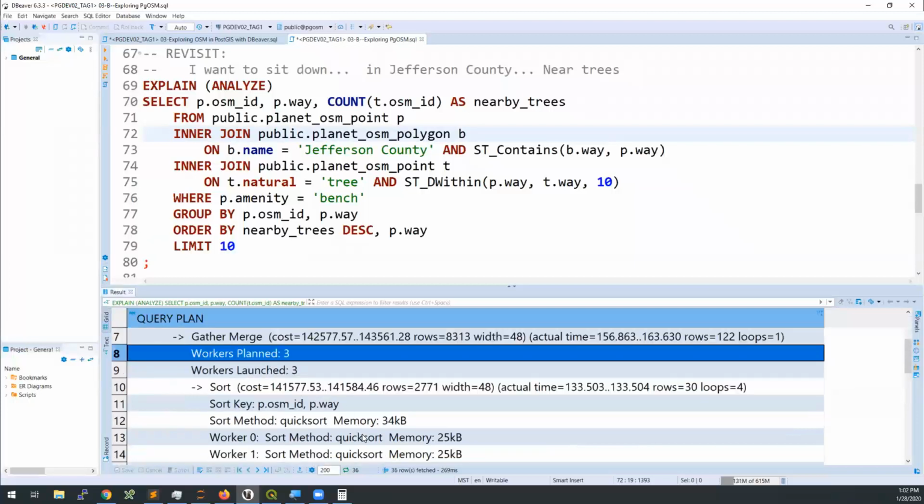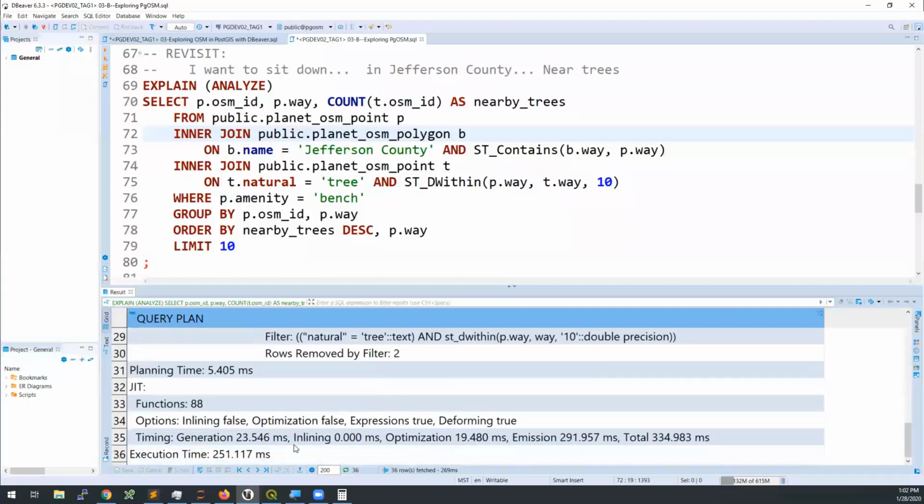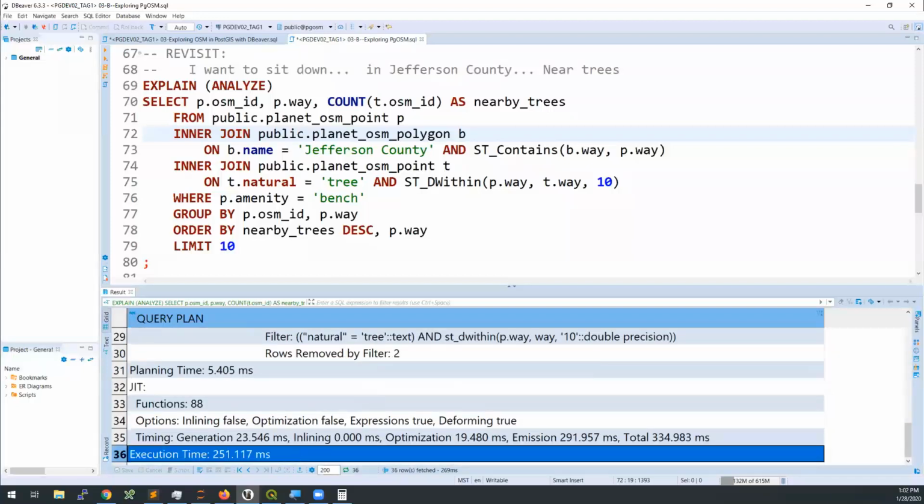I do want to point out that with Postgres 12, parallel query is working, so we can see that we have 3 workers working on this query here. That's really cool to finally see. But what we're going to look at today is the total execution time. I'm going to run this query a few times just so you can see it's pretty consistent, 250, 275 milliseconds.